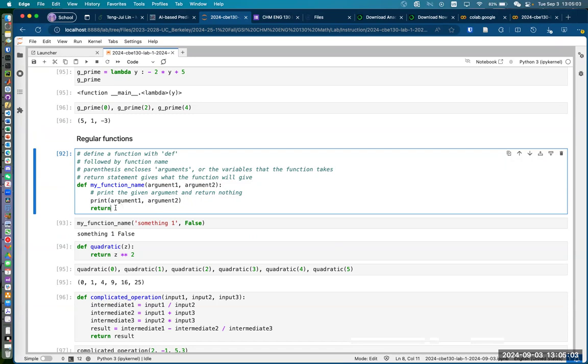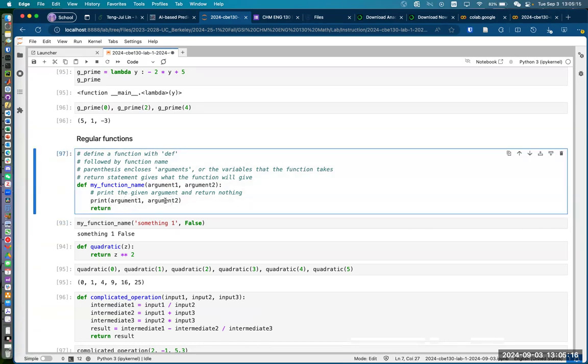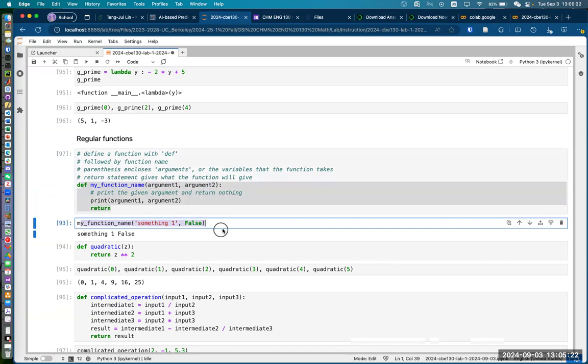syntax will ask you, what does the function give you out? So this function gives you nothing. It returns blank. So if we run it, it will only print the first argument and the second argument. So this is the definition of a function. And if we want to run a function, we're calling this function.